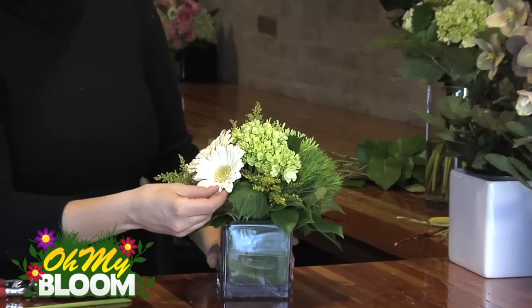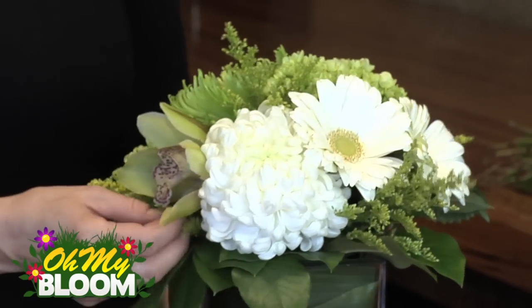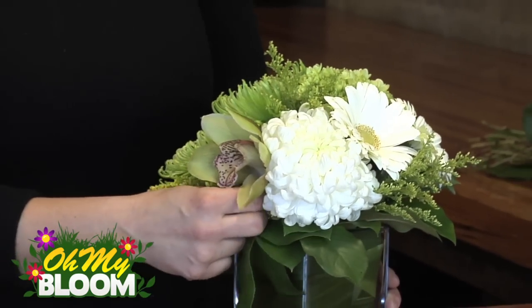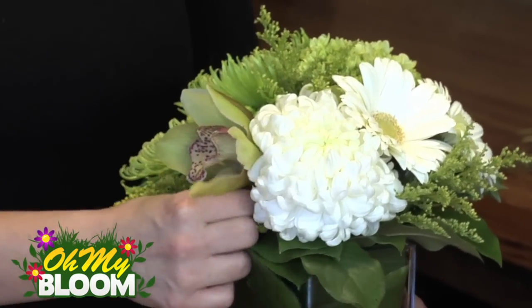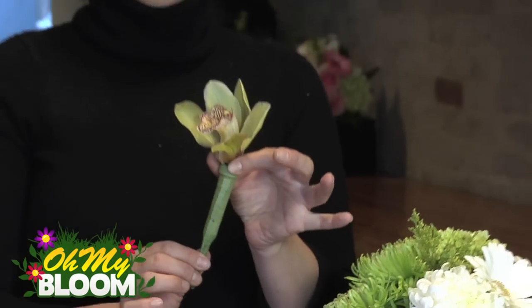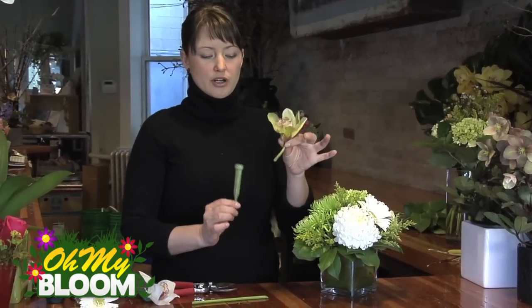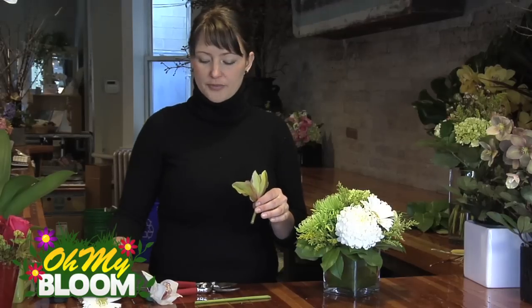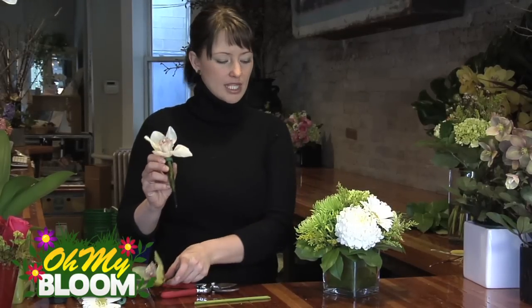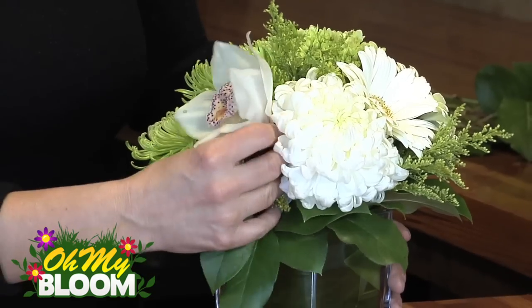This one's feeling pretty good so I'll leave that one for now. This orchid is actually two weeks old, so it's pretty much done at this point. I'm going to pull it out and show you what we do with these cymbidium orchids, which are sold on a longer stem. Just pull one off and put it in a water pick — it will last a good week to two weeks like that. I've got a new one here in white, very easy to insert with the pick on the end of the water tube.